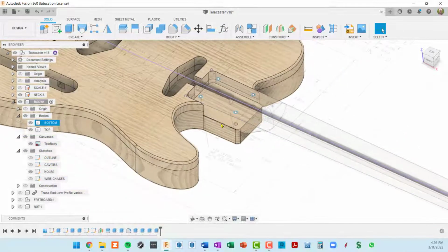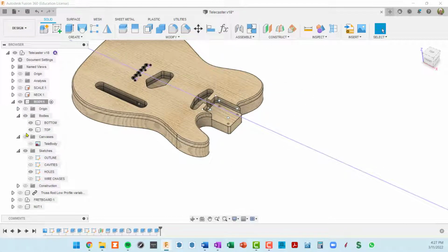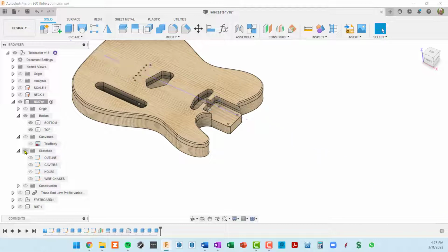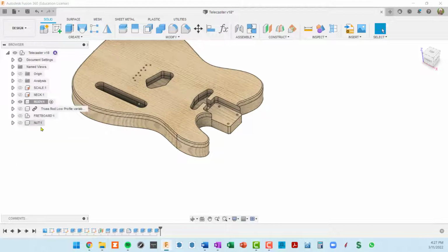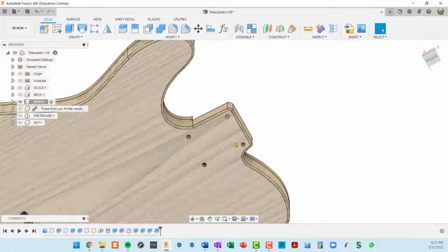And now when we hide our neck, and let's see, we want to hide our canvas. We can click on this line and see where that is. Okay, so we have sketches here. I'm going to hide all of those. And then clean up our body a little bit. Collapse that, and now you can see that our holes went all the way through.